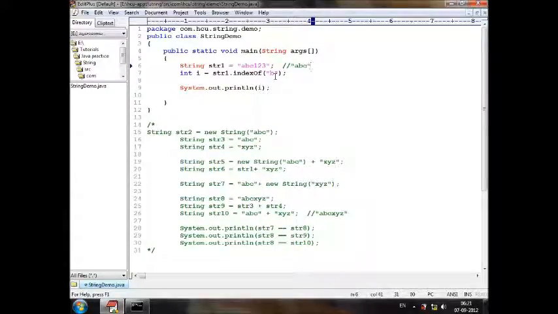Now what is the index of B inside the string? What is the index of B? 1.